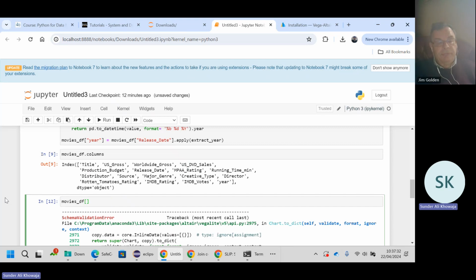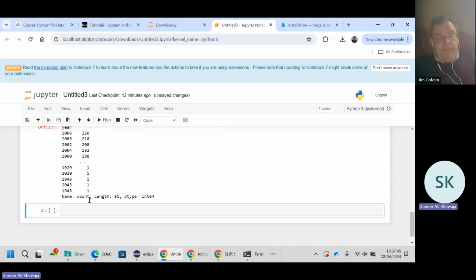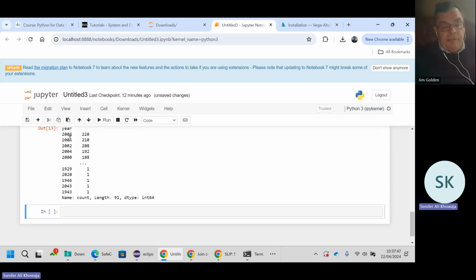So let's say we have created the year column, and we want to count the values. It would tell you how many movies there were in, let's say, 2006 or 2005, 2002, 2004.